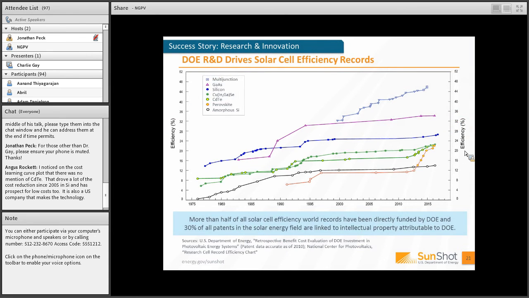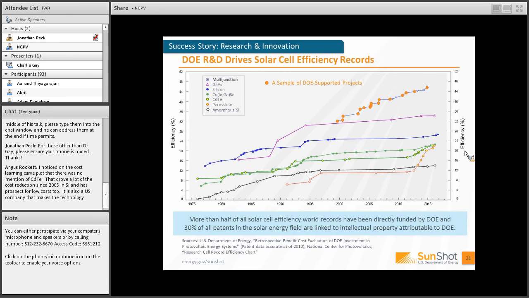R&D drives a large portion of what we do. Tracked here are some of the major material classes from the chart that NREL regularly publishes. And if you click one more time, much of what we do in the Department of Energy is to work on ways to continue to advance efficiency. Just as a vignette here, what's happened with multi-junction materials and the number of records that have been set in that category bodes well.